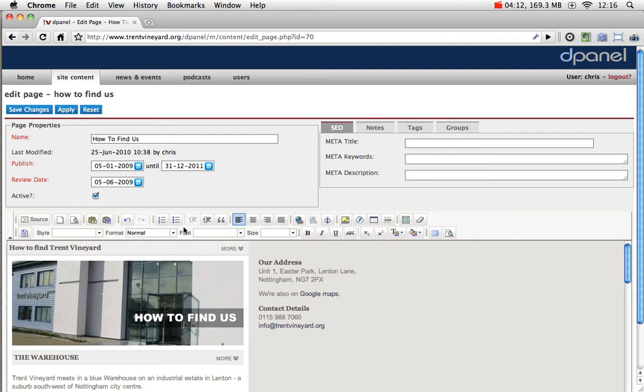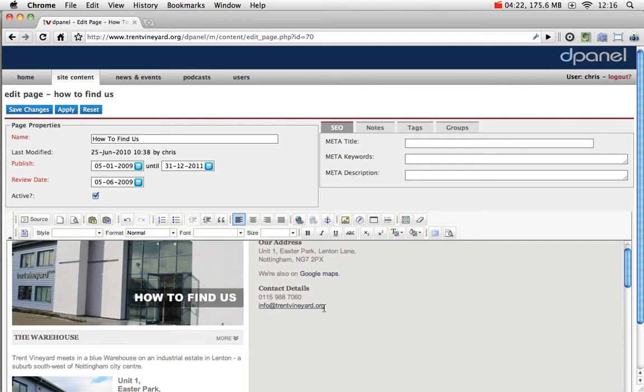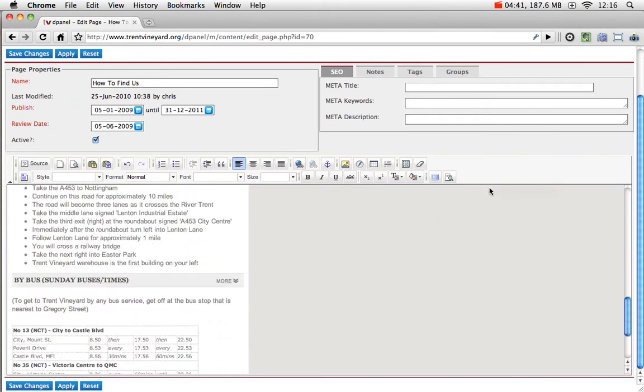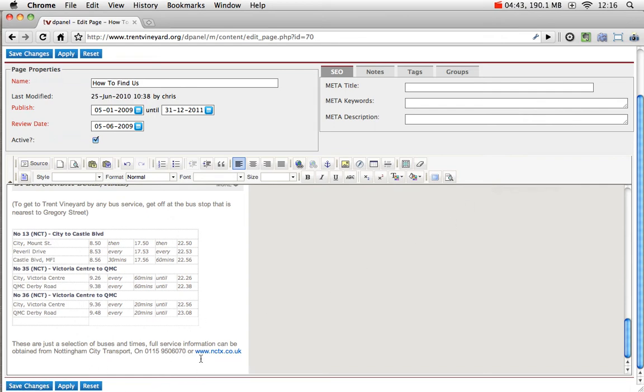and changing the font style is generally not recommended. It kind of breaks the flow of the page a bit. Actually editing the page, you'll find that when you press return, you get this clear line here, which is where the editor is starting a new paragraph. So in order to avoid that, you can press shift, return, and you get a single character break, which is quite useful. And when you're done, there are save changes at the top and the bottom, which we can choose.